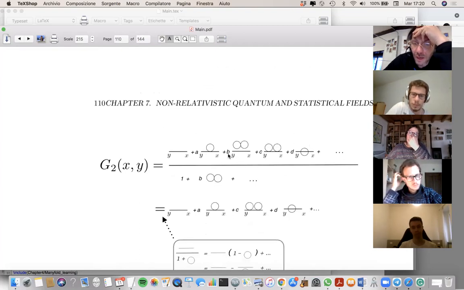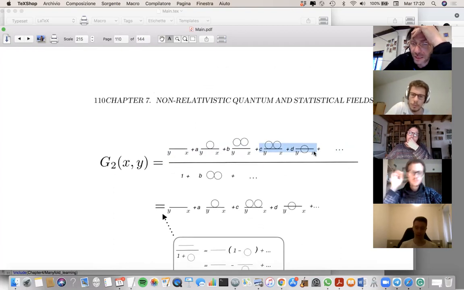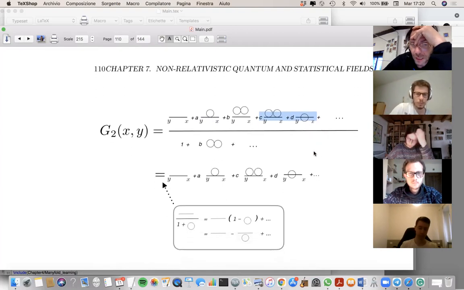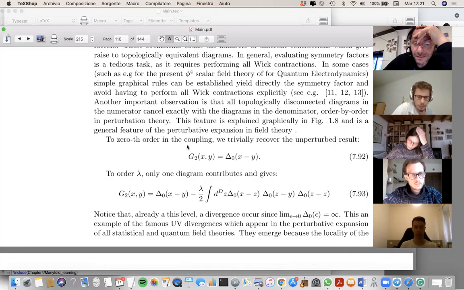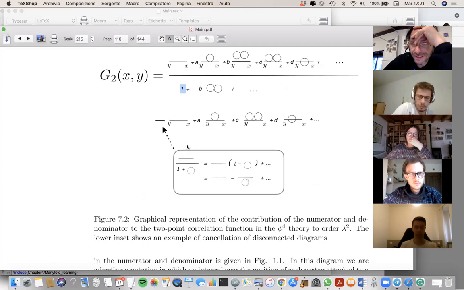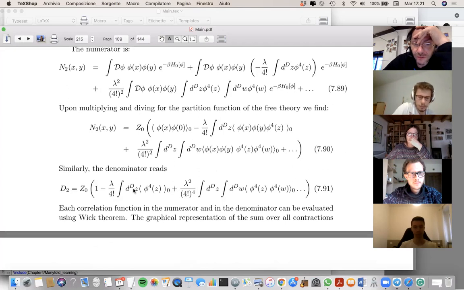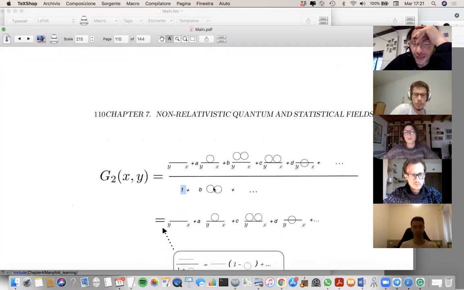And of course, these have only one interaction, but then of course I have terms with more than one interaction. Let me forget about them at the moment. I'm only interested in the leading order here, okay? Now, what about the denominator? It has 1, which is Z0 divided by Z0 if you want. And then I have the big contraction of this term here, which is phi with itself times phi with itself. So if I draw it, I get phi with itself times phi with itself integrated over Z.